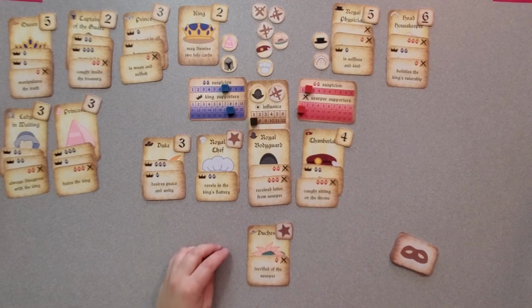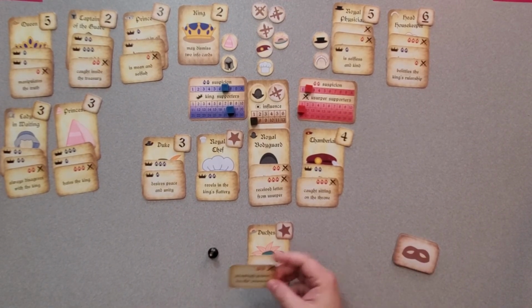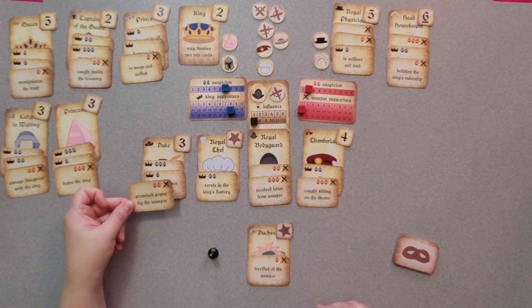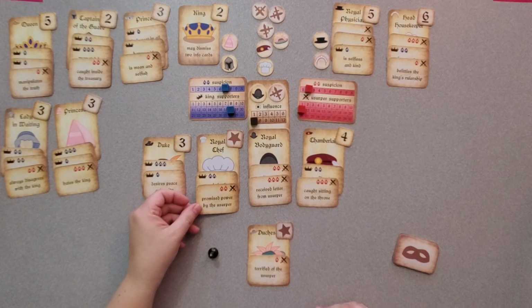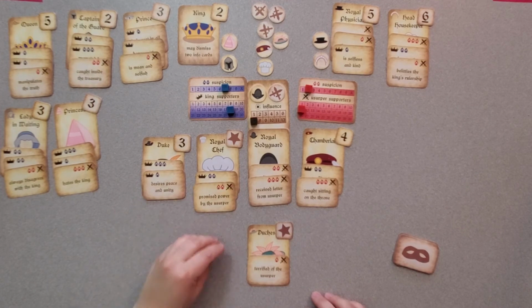Okay. All right. New info card. Let's see here. Somebody was promised power by the usurper. Well, I really need to cancel out more of that. Let's go ahead and... Oh, well, I have to place it here, here, here, and definitely not placing it there.